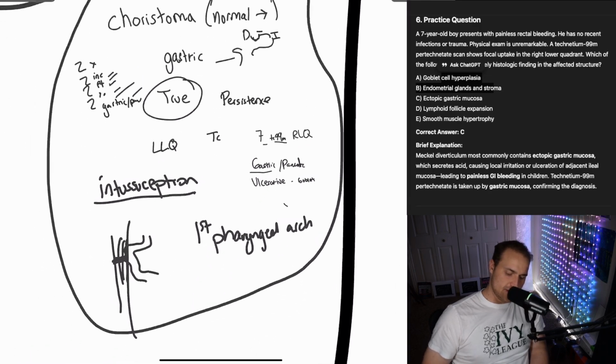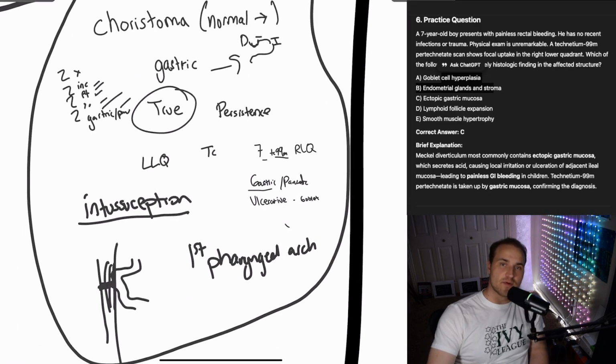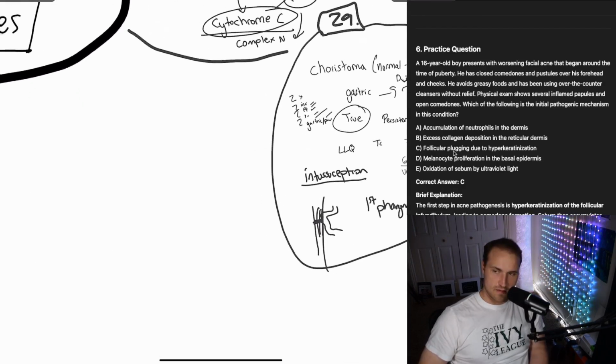So yeah, just know that 2% of the population has that embryonic plumbing that just never obliterated. Persistence of the vitelline duct, left over from when you're just a few weeks old in the womb. And so then you get the ectopic mucosa secreting gastric acid. That causes pain, ulcers. And what do you do? Surgery. All right, next question.